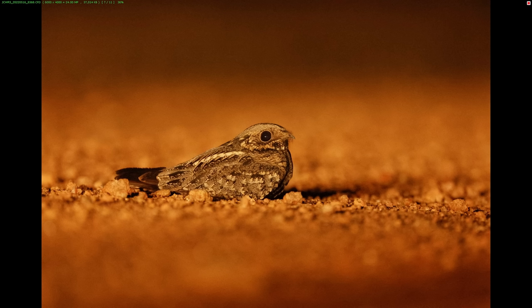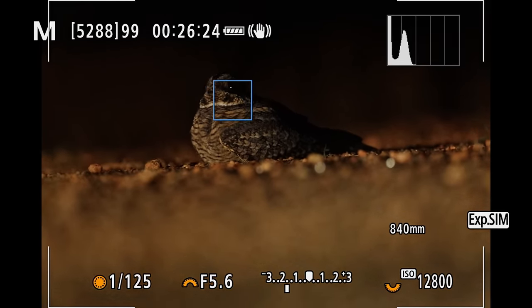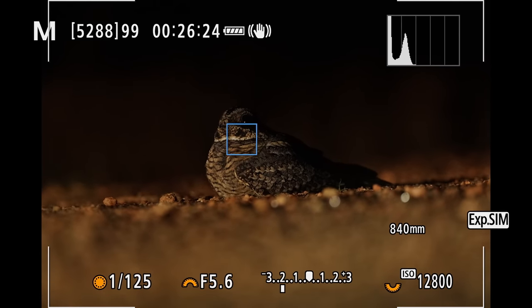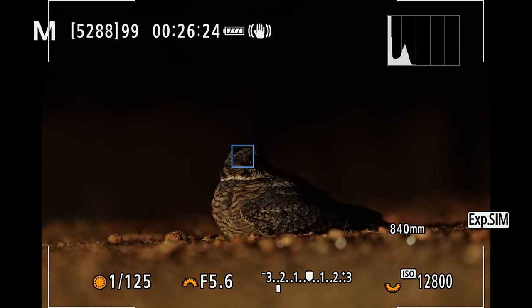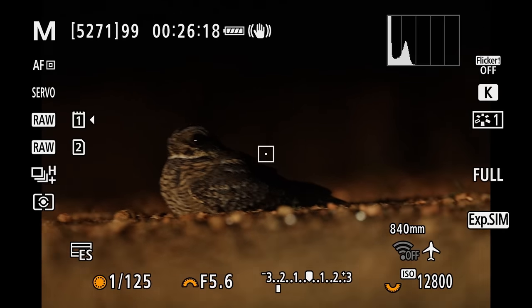And lastly, I want to show you another image of a spotted nightjar that was sitting on the road and was just illuminated by the headlights of our car. And the R3 actually did really well here. Even in the dark at night, it still focused pretty easily onto the bird and the eye tracking worked pretty well as well. So I was quite impressed with how it performed overall, even at night in these dark conditions.